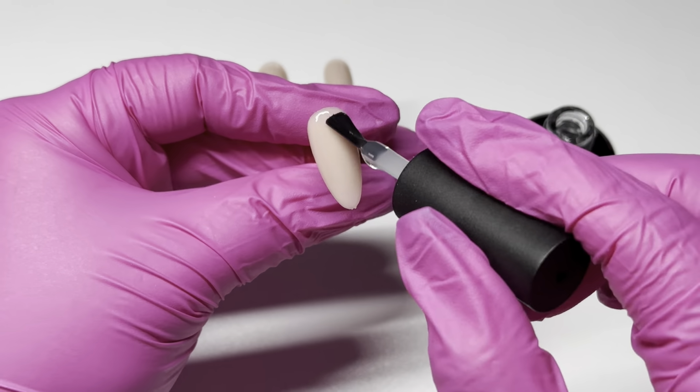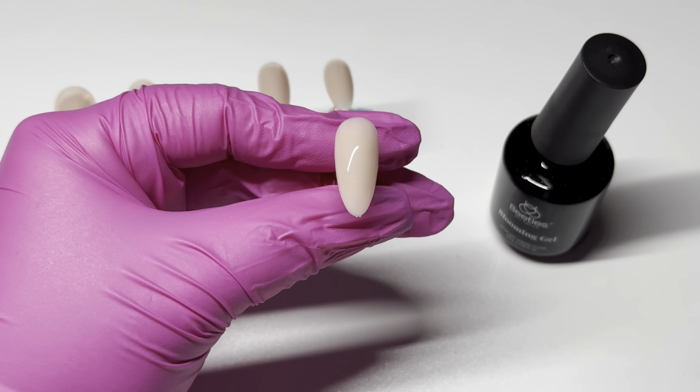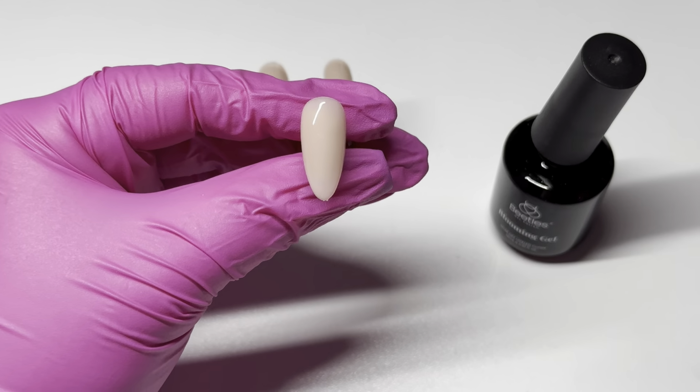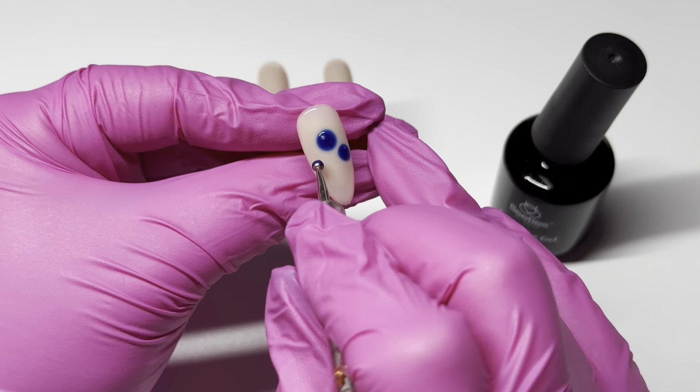So on the middle nail, I am applying a very thin layer of that to that nail. And then I'm just taking a dotting tool and some blue gel polish. This is from Blue Sky. It is called Blue Danube, I believe. That's how you pronounce it. And I am kind of creating like that blooming flower type of trending design.